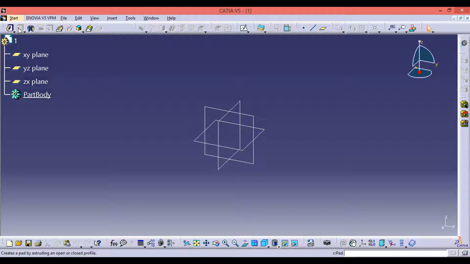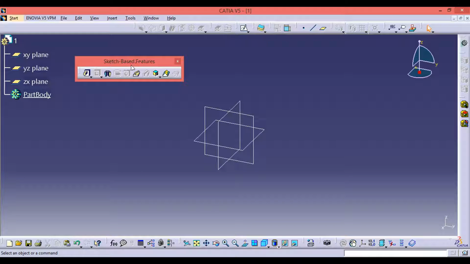This is because the tools which are in inactive state need a 3D object to operate. Like I said earlier, the sketch based tools are the main tools in 3D workbench which are widely used for creating a 3D object. Next we have the dress up features which are used to shape the 3D object which we create using sketch based features.